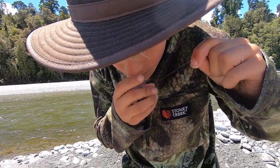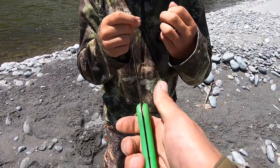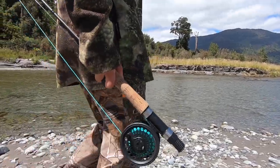Pretty exciting. This is Charlie's first time fly fishing for trout. Yeah, pull it up. Snug up all right? Yep. Sweet. So what we're looking for is some cover, some deep water where the fish can retreat to, and plenty of current so they've got lots of food coming down.